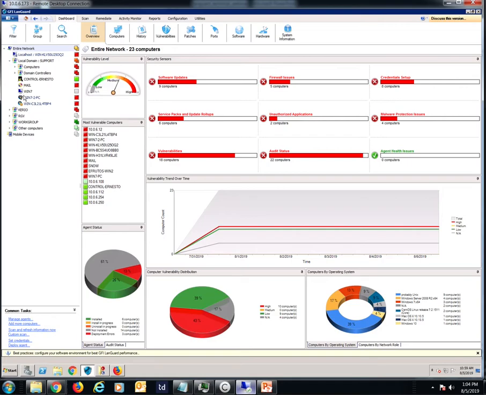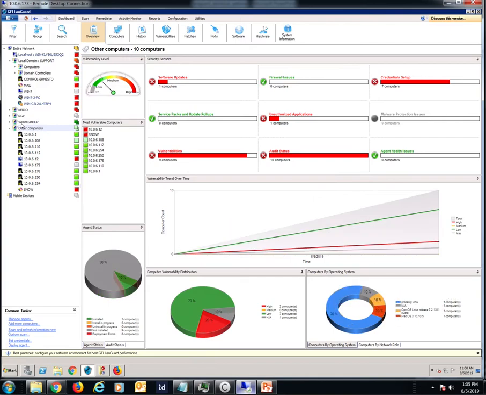So eventually, any device that is connected to the system is going to show up in one of these groups. Even if it's not able to identify what that device is, LanGuard will add it to other computers as unidentified. These could be Unix systems, for example. From there, you can move it to any other group. You can also do this manually.